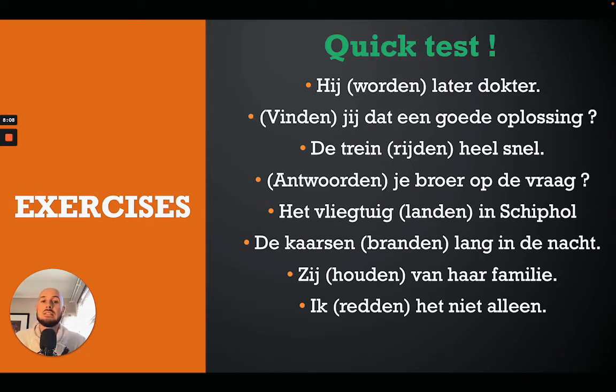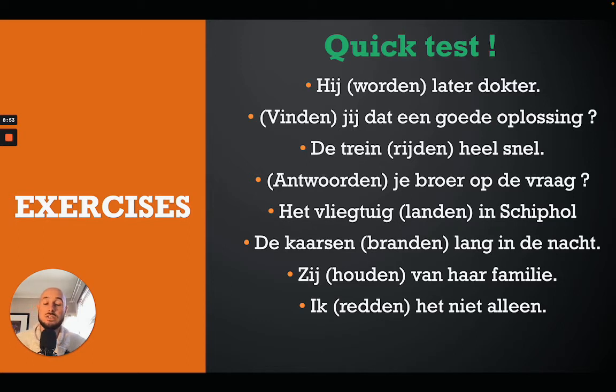Okay, that's it. The next one is, vinden jij dat een goede oplossing? Do you find this to be a good solution? Vinden, alright, vinden. We try and conjugate it. We look for our subject. Okay, our subject is jij. So we look for the base of the verb. So we take away en. Vind is our base of the verb. Perfect. There's inversion because the verb is in front of jij. Is jij our subject or is it the personal pronoun? It means you. So it's our subject. So the inversion takes place and also we take away that T. So it's vind. V-I-N-D.